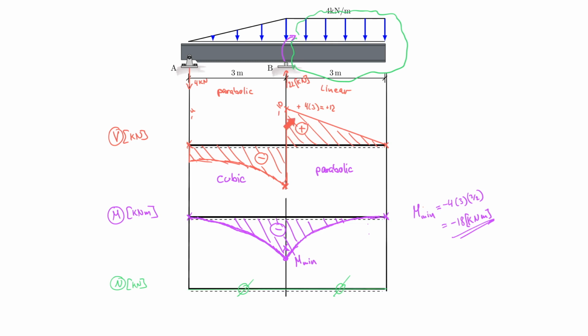but I want to put your attention to the shear force diagram here and to the fact that we integrated from here to here. And what is integration? Integration is really the area under the curve, right? So if I want to find the area under the curve here, what would I find? I would really find 4 times 3, which is equal to 12. So this value here is 12. Please do not get fooled by this minus 10. That's the value down here. So 12 is the height of the triangle, and then the base is 3, right? And how do you calculate a triangle area? You do that by using the height.